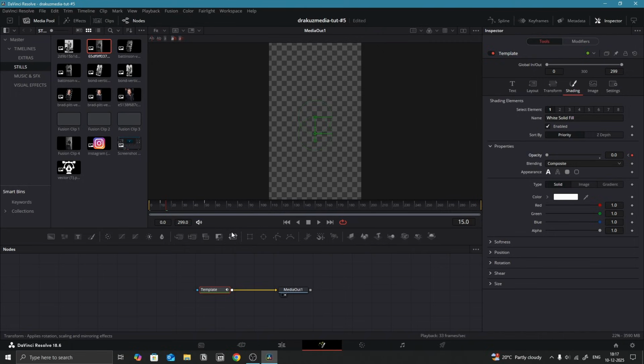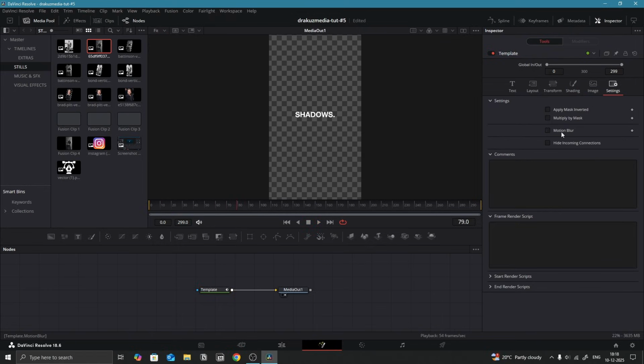Again move 5 frames forward and then you will land at 20 and increase the opacity to 1. Do this one more time, move 5 frames and turn the opacity down, then move 5 frames and turn it up again. So that will give you the flicker animation in between.